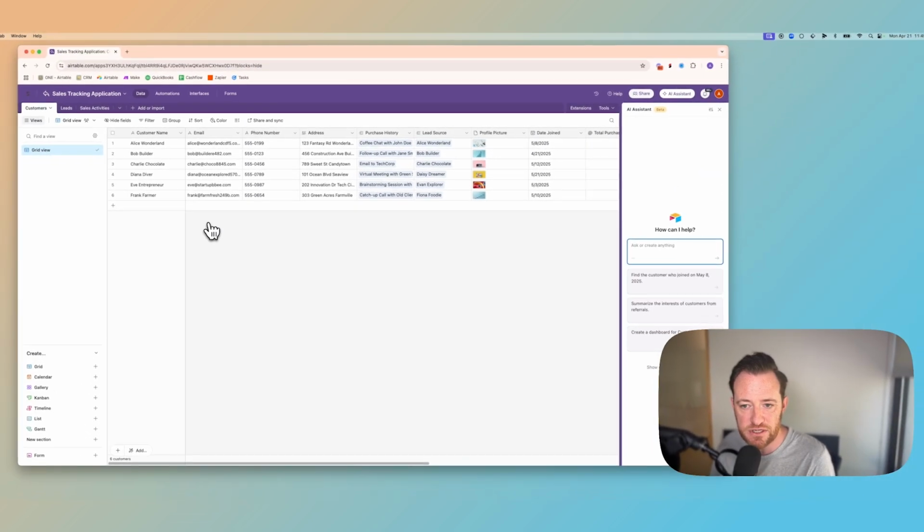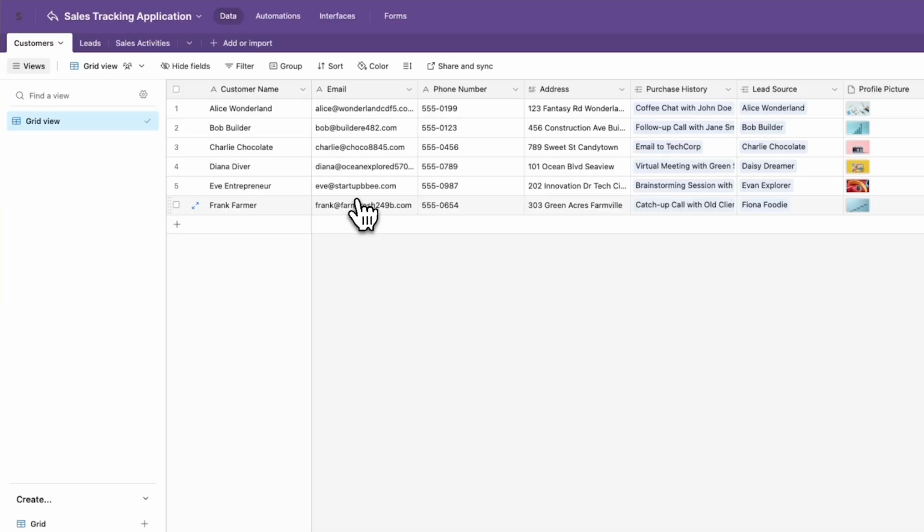One of the things that you can do in that configuration menu is decide whether or not the AI assistant will be available in the interface. What we're going to be doing today is we're going to start with the data layer and show how you can use it to help you build. Then we're going to jump up into the interface and use it to build different pages and things like that. I'll also show you what it's like to experience it as a user of the app and not someone who's building the app. Okay, so to start, we have just three tables here.